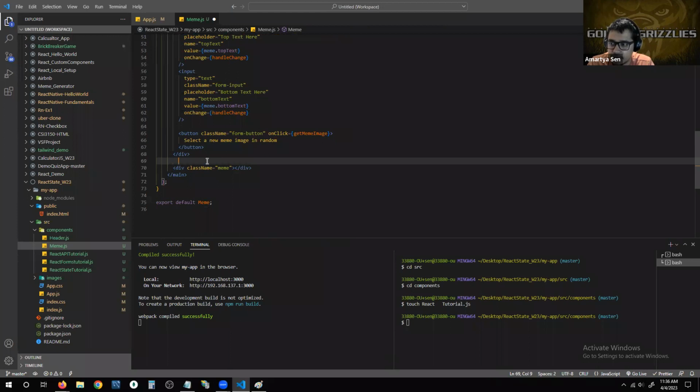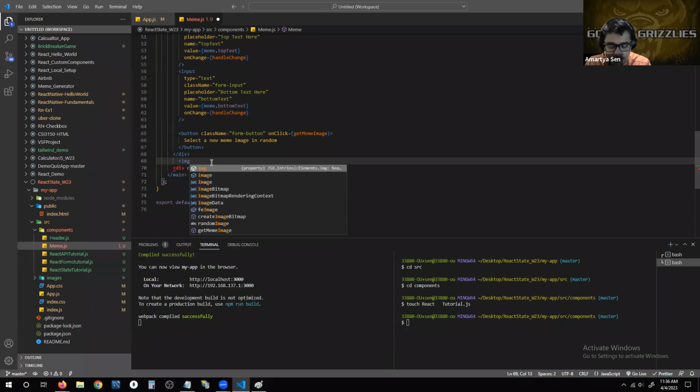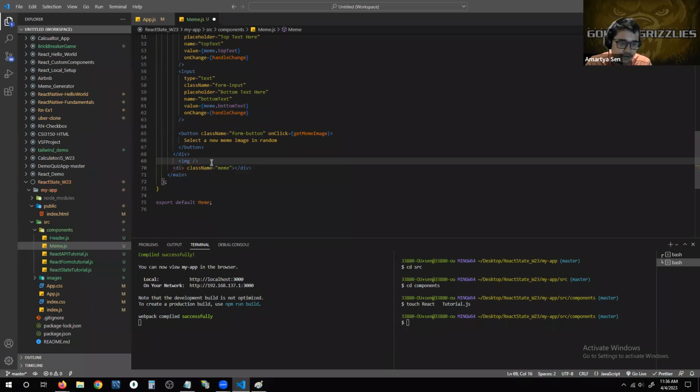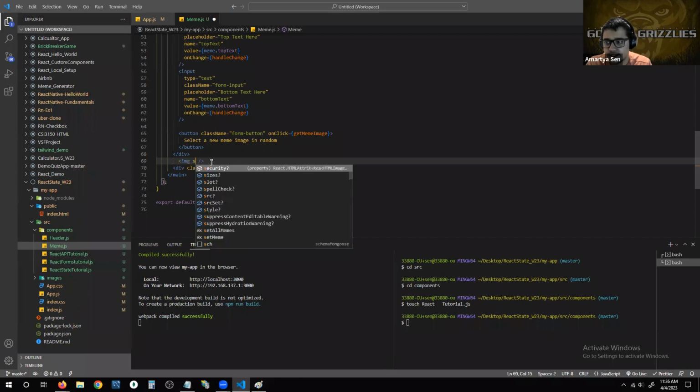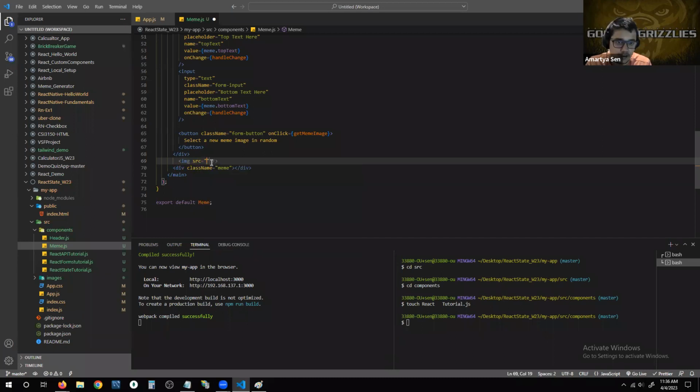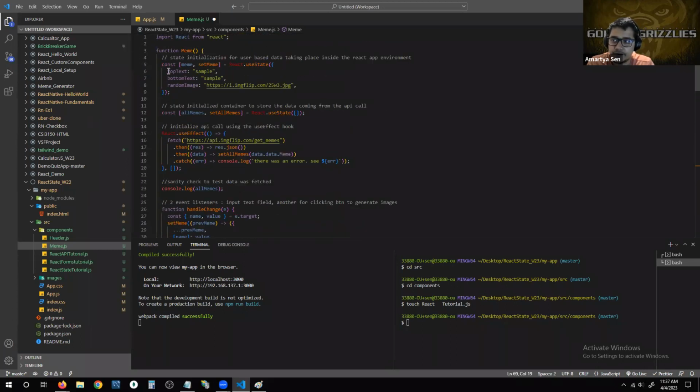We haven't forgotten about this, is that we need to set up an output image, right? So when we set up the output image, we will have an image tag. Image is a self-closing tag, so we're going to set it up like this. Image needs to have a source. Now the source will not be hard-coded. The source needs to come from where we need to basically refer to this container here, and whatever the most up-to-date values within these containers are going to be, that is what our result is going to be as well, right?